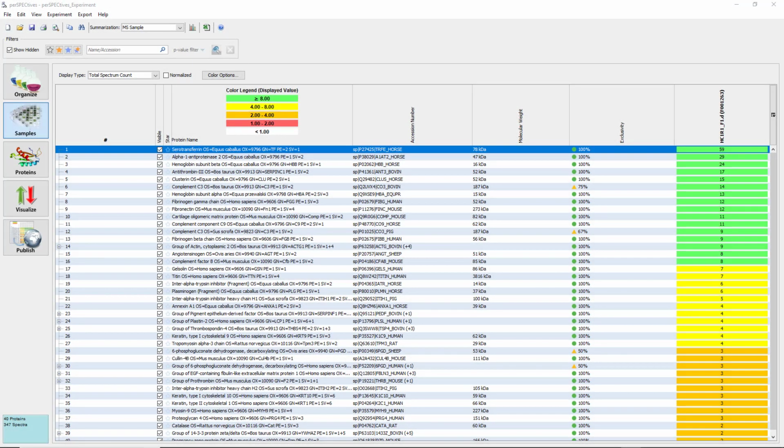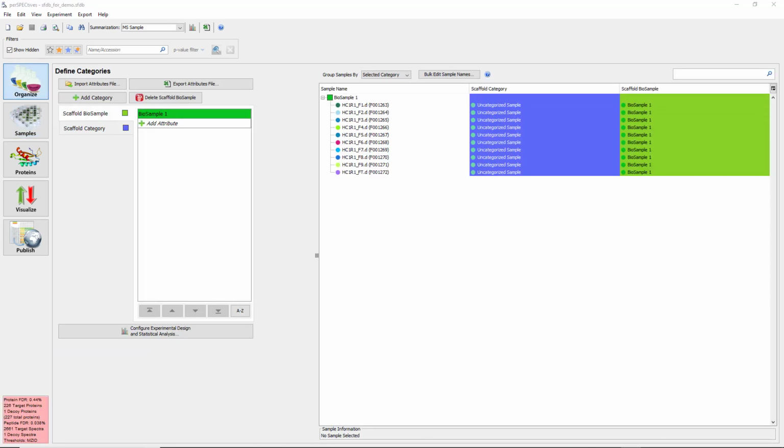Once samples are loaded, click on the Organize View button to organize them. In order to organize files, sample categories and attributes need to be defined. Categories are a higher level of organization, treatment group for example, while attributes fit within categories. Control and treatment, for example, are two attributes that could go into the treatment group category.